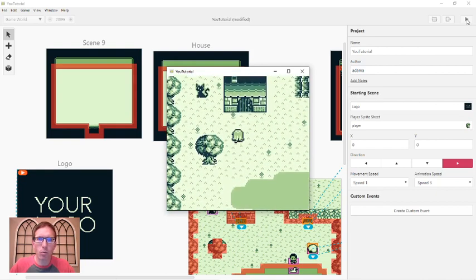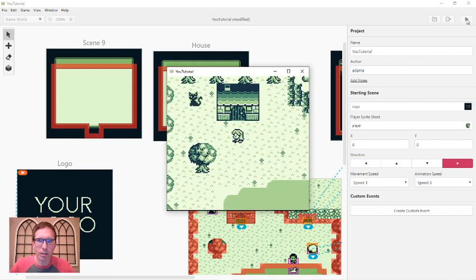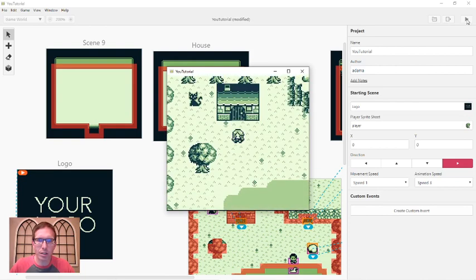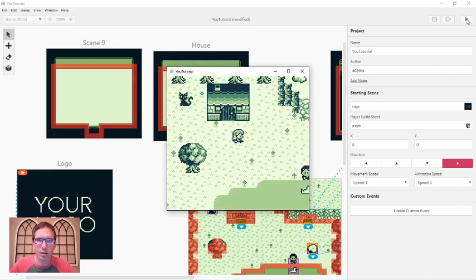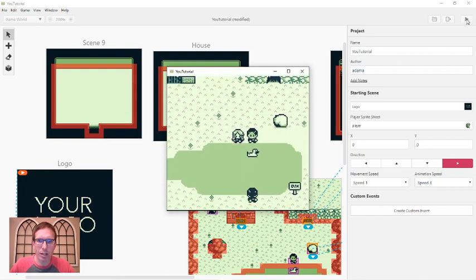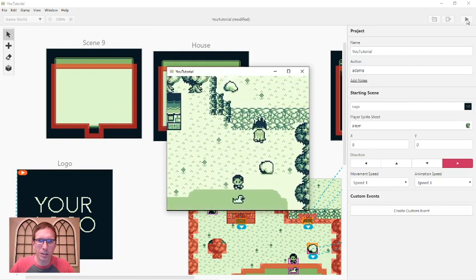And then when we walk into this house, that trigger is going to go off, and now we're inside of the house. So you can wander around and try this out. When I hit that trigger, it brings me back out to here. So, and all of these things are sprites. Some of them are animated, like the duck has a couple of frames, so it goes up and down and looks like it's doing something.